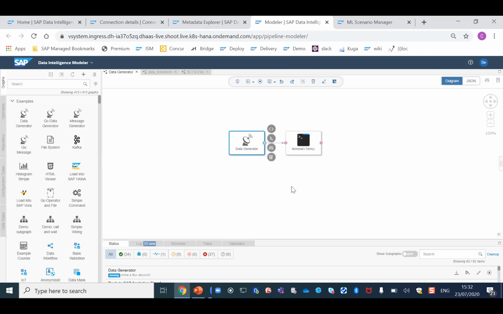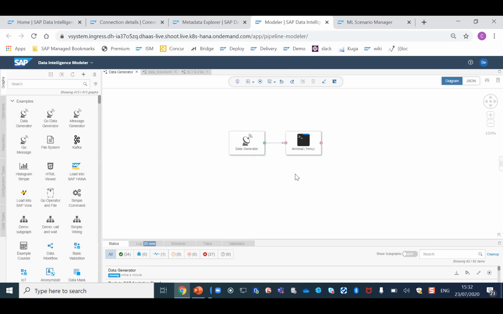And this exchange of data sets is happening through input and output ports. In this case, you see an output port, you see an input port, the data is exchanged there. And what is happening underneath is just Kubernetes processing. So one of these pipelines corresponds to the smallest computation unit within Kubernetes, which is called a pod.